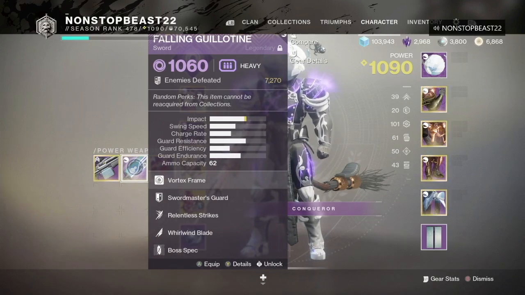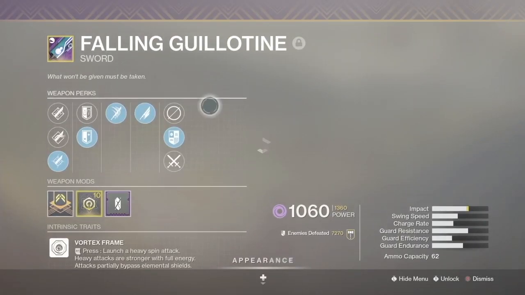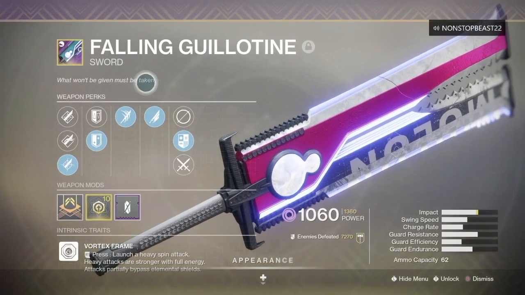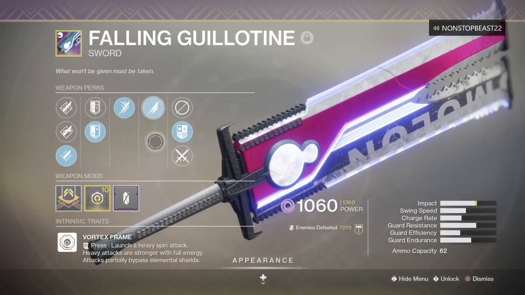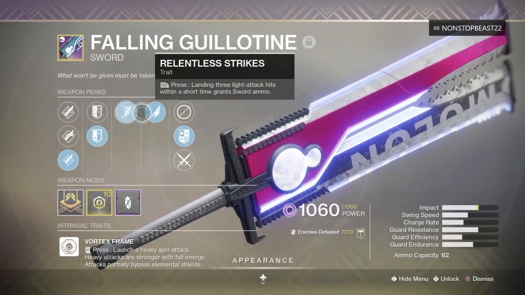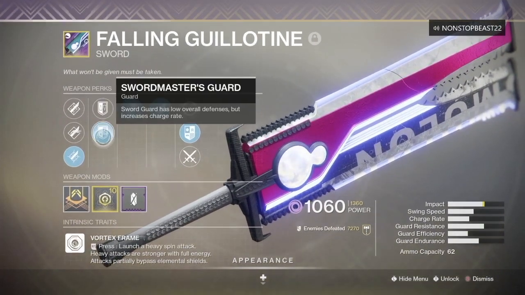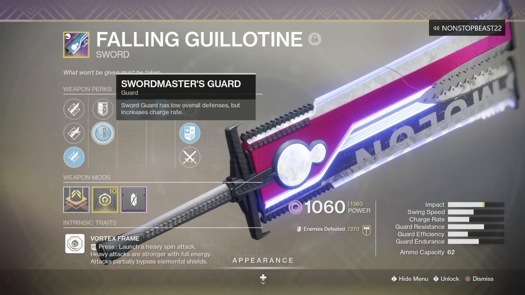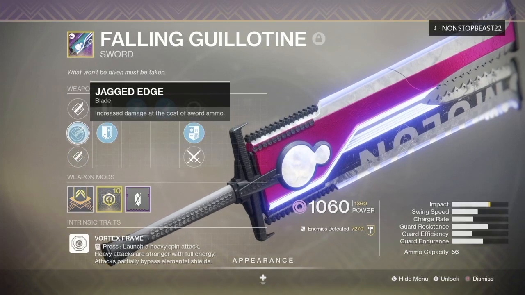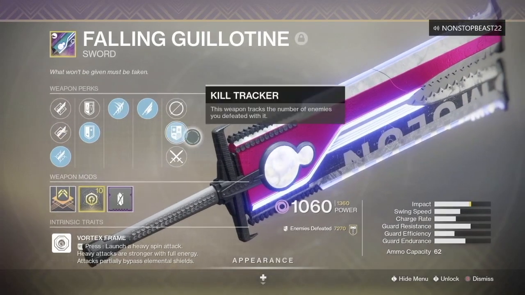You must not play this game very often, but Falling Guillotine. This thing is insane. It is pretty much broken. God roll you're going to want is Whirlwind, Relentless. You can also get Surrounded in here, which is very, very situational. Whirlwind is definitely the more useful and more usable one. For the guard, you're going to want Swordmaster because it increases the charge rate. And then for perks, you're going to want Jagged Edge just because it increases the impact and does the most damage. But I just like Temper just for that extra ammo since it does so much damage in general.